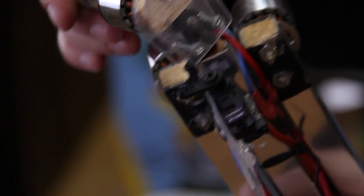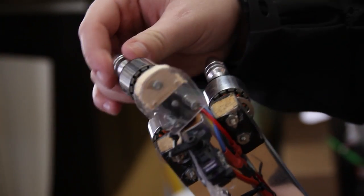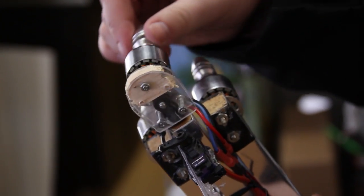And also, another thing is linkages are really good, but linkages get sloppy. Yeah. And a lot of people are trying the direct drive things where they're putting splines in there. Well, there's a problem. There's a patent on that. But also, what happens if you have a servo that doesn't match up with those splines?